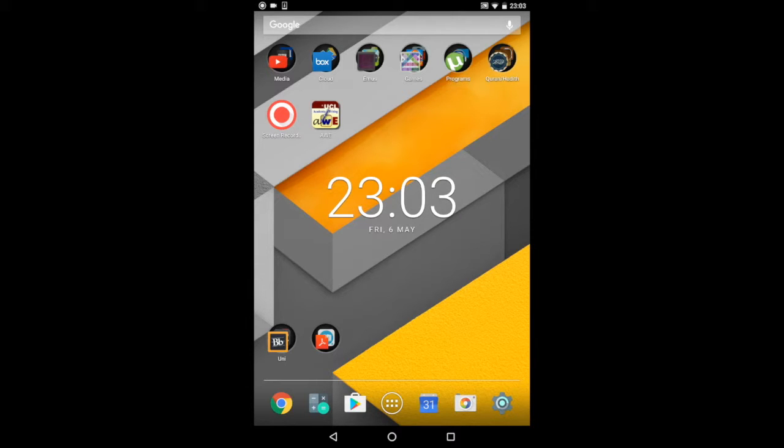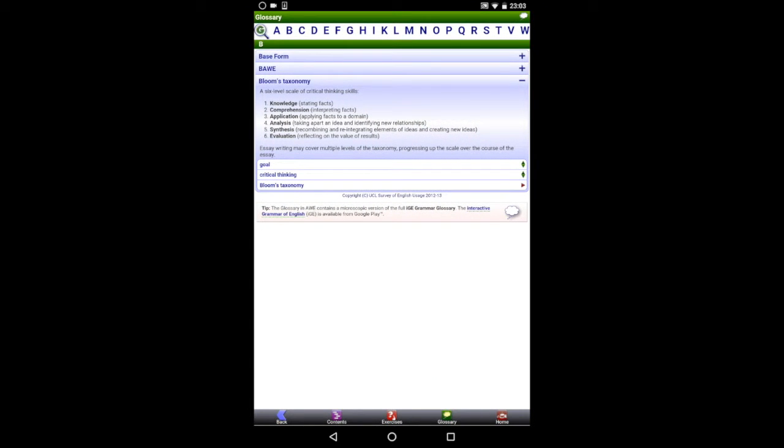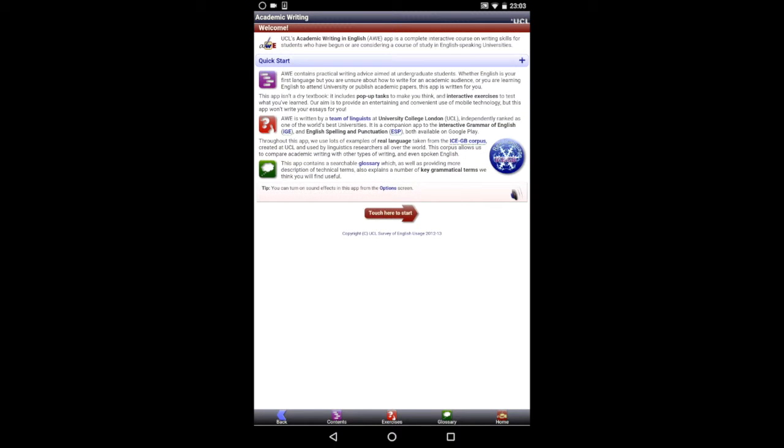Today I'm going to introduce you to an app that I was actually quite surprised something like this is out there. It's really beneficial. It's been created by UCL, so I've got it here on my homepage. So I'm going to go onto it. As you can see, I was already on it. I've just gone to the homepage here, and it actually gives you a little introduction.